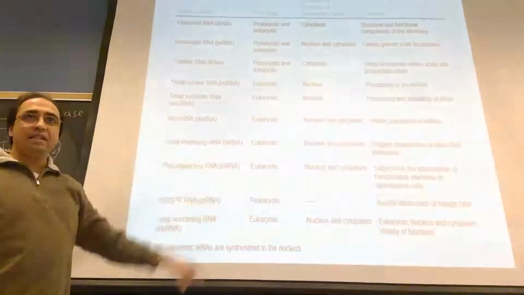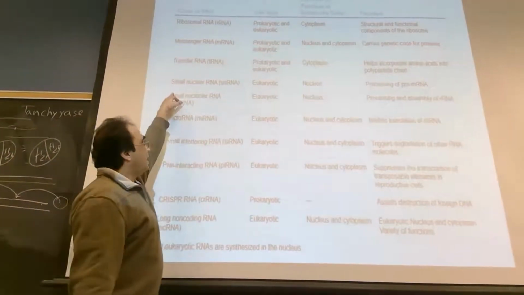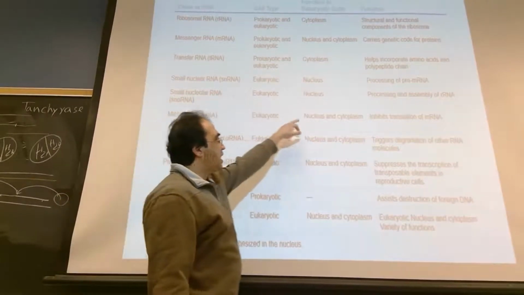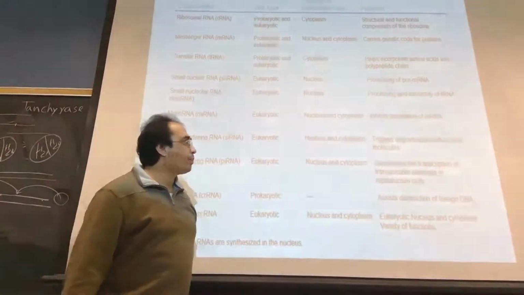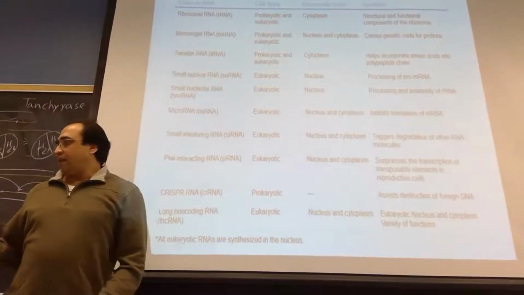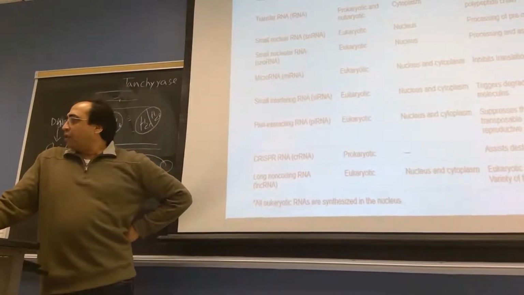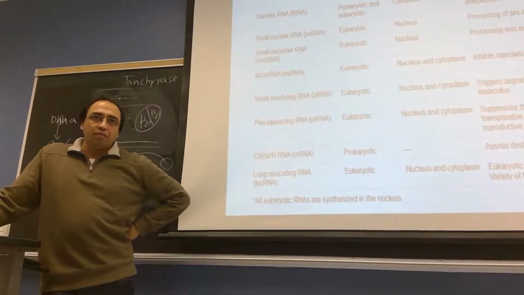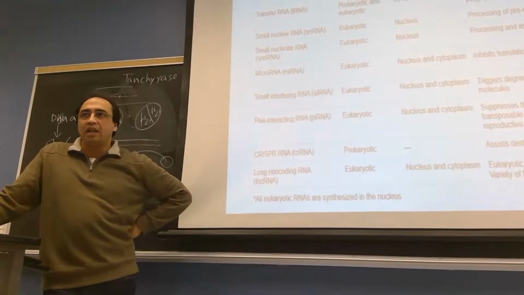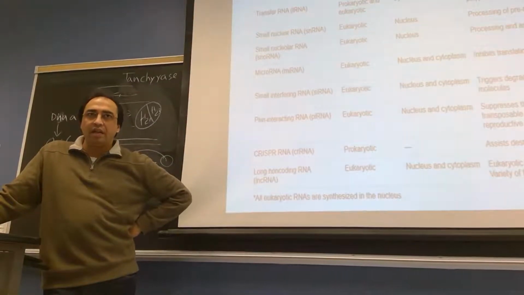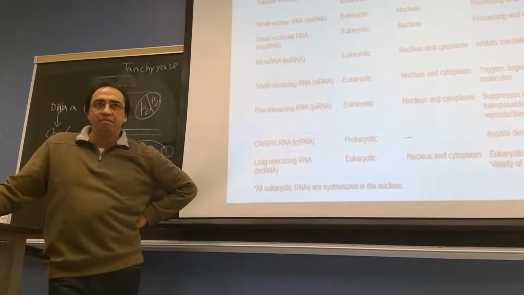Now, mRNA is in the cytoplasm and nucleus. These two are nuclear RNA. This one is in the nucleus and cytoplasm, and all the others are mostly in the nucleus and cytoplasm. Okay. Functions: mRNA carries the genetic code for proteins. Ribosomal RNA is the component of the ribosome. A ribosome has 2 units, and those 2 units are produced by ribosomal RNA. Do you know that a ribosome has 2 units? Do you know the structure of the ribosome?